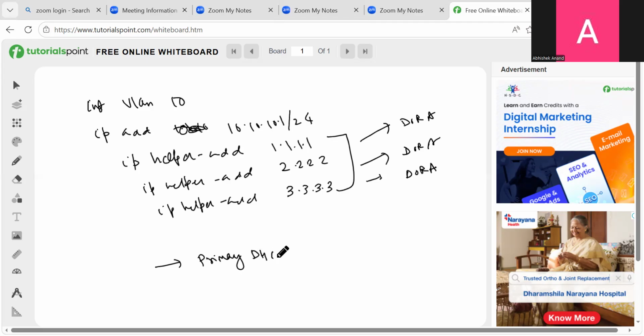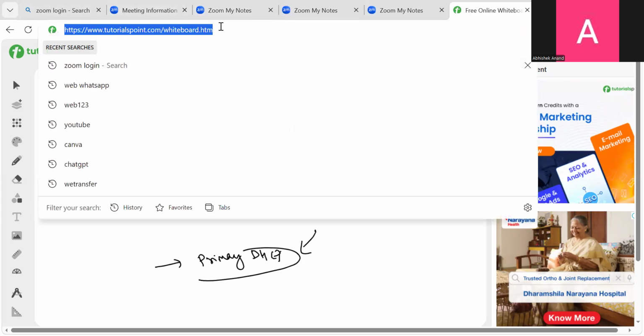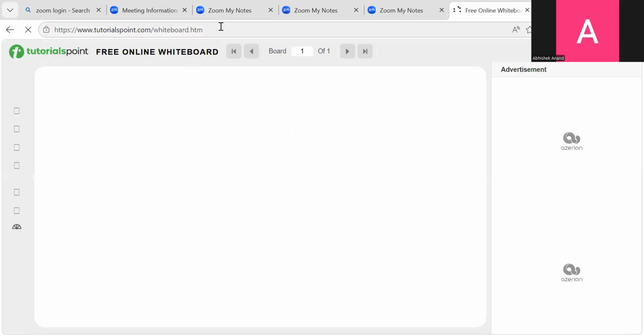So from this configuration, don't ever say in your interview, on the client call, or on the P1, P2 that this is your primary, this is your secondary, this is your tertiary. You will get rejected. It all depends upon the DHCP server configuration, but the DORA process will happen on all the three or four servers, whatever is configured.